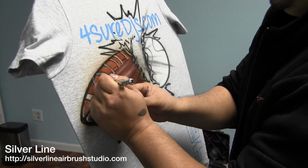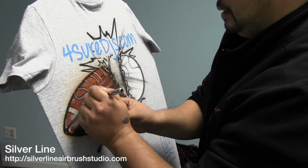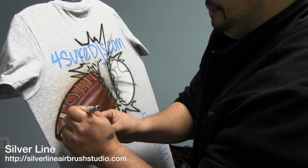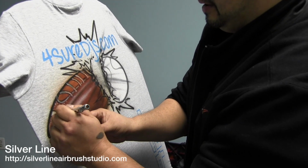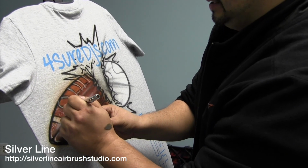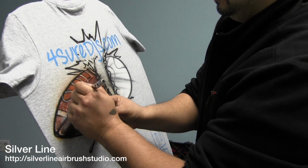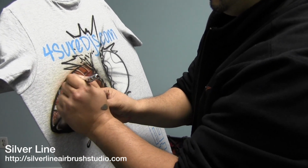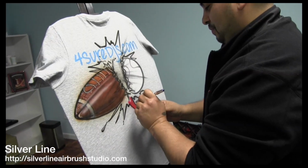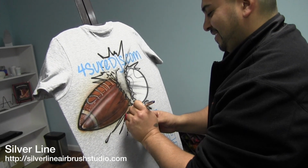You can even give the football a couple of little textures to kind of make it look like the actual leather from the football. Brian wanted some detail in there. So you've got to make sure everything works for sure. Exactly.